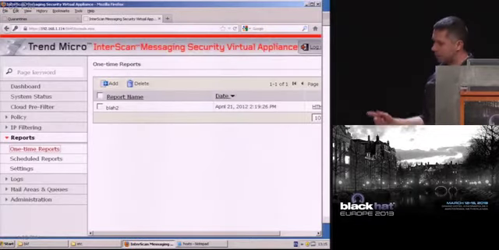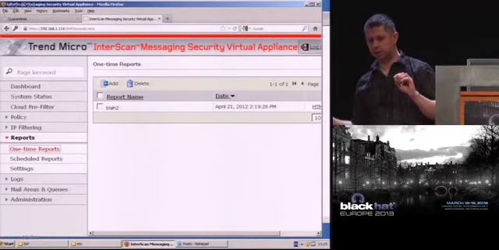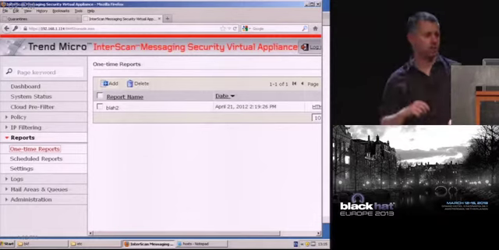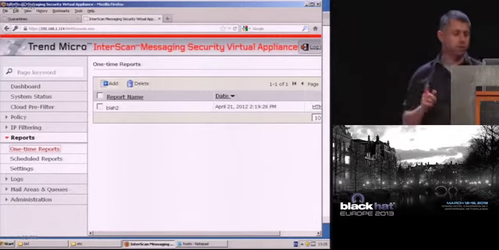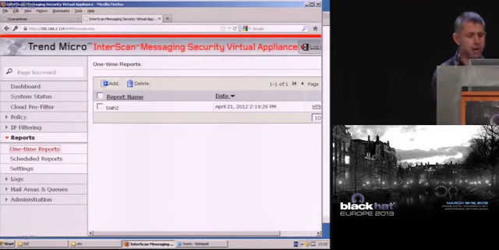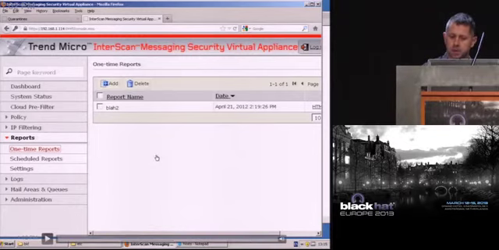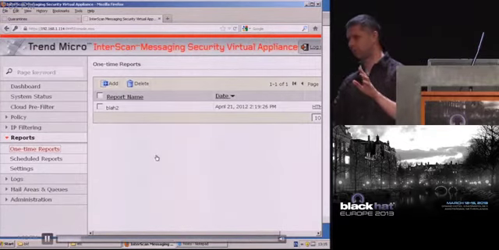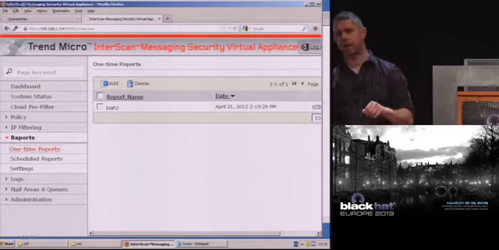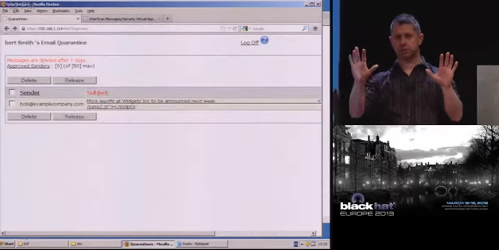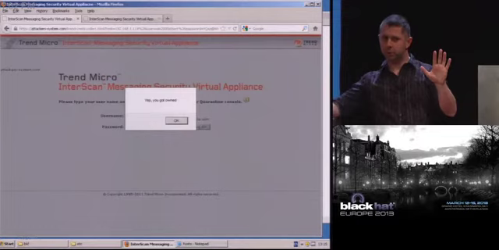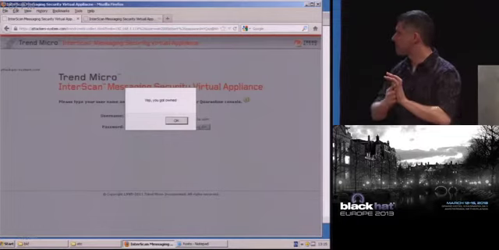This product also had, as I said, the root shell via file upload issue in the administrative UI. A little bit more of a stretch, but if the administrator also receives spam, you've got two UIs, so you could do cross-site request forgery between the two UIs.